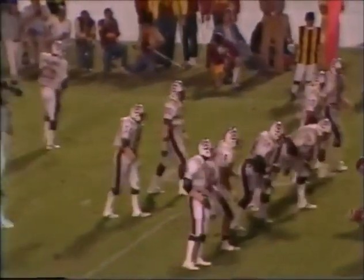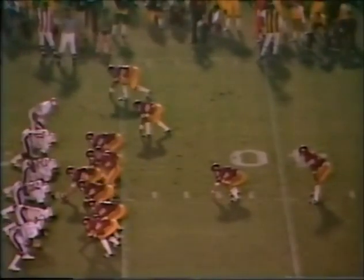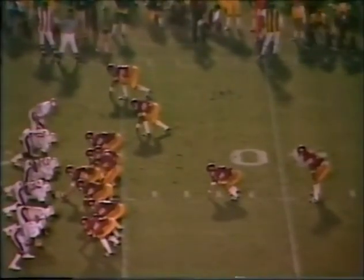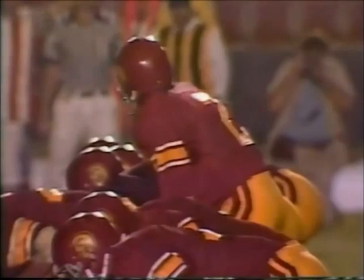Remember, this drive started back at the 20-yard line when Harper couldn't run off the kick and kneel down in the end zone for the touchback. Third and three at the 33 of Carolina. It's a fake. Adams carries. Adams 25. 20. Gordon Adams brought down by Perlot, the free safety. A gain of 13 by the quarterback, Adams. First and 10 at the 20.